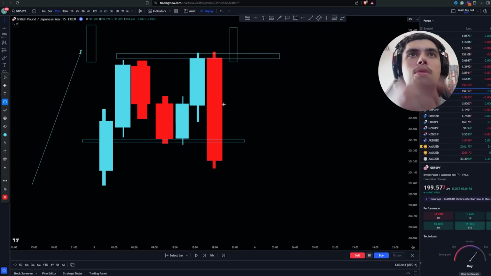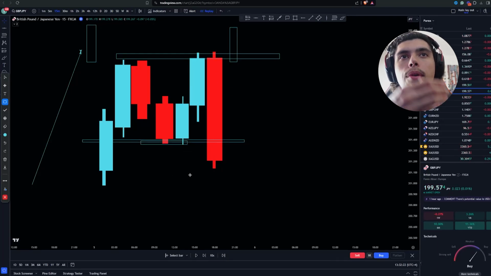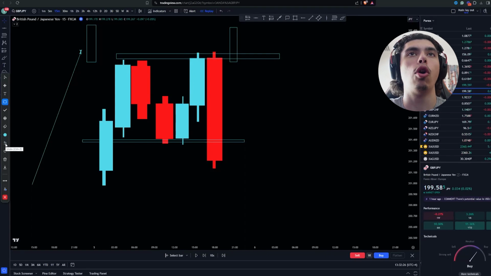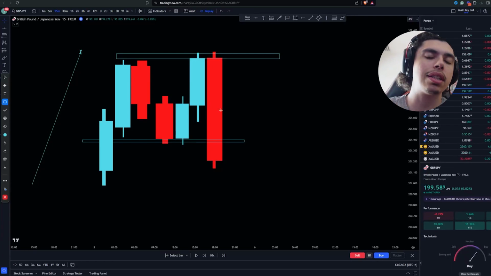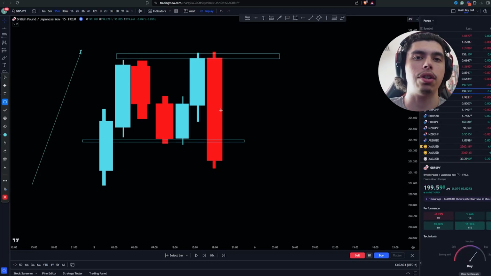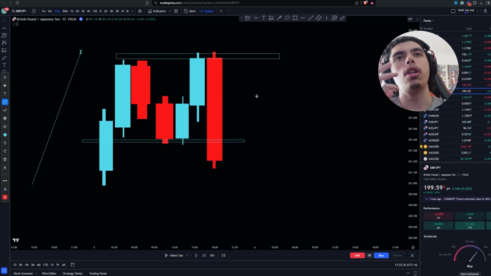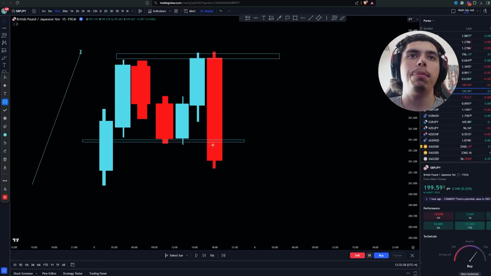But let's say we see this big candle come into the market. Now we have a break of structure, right? How do we know we have a break of structure? And remember, guys, break of structure means price closes below, not just wicks, closes. So let's say we're sitting on a 15-minute time frame, because that's the time frame you're mostly going to be using for this entry. So let's say we're sitting here, a 15-minute candle closes below the range. You're saying break of structure.